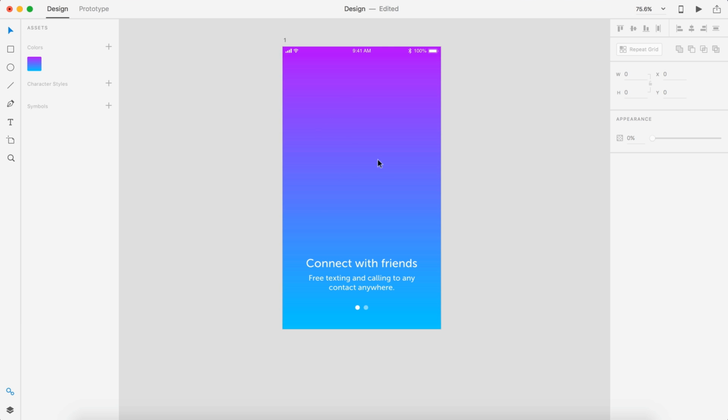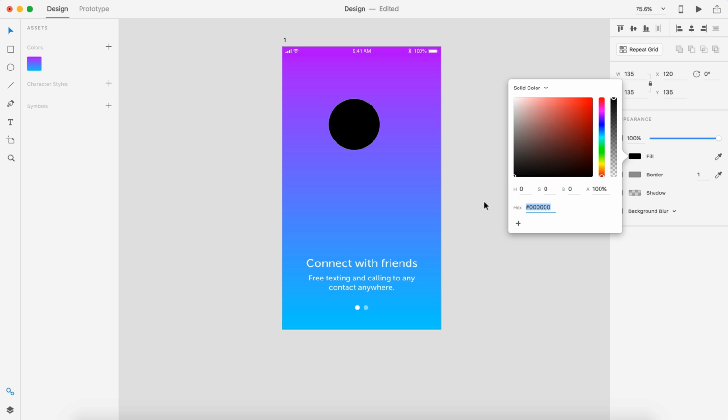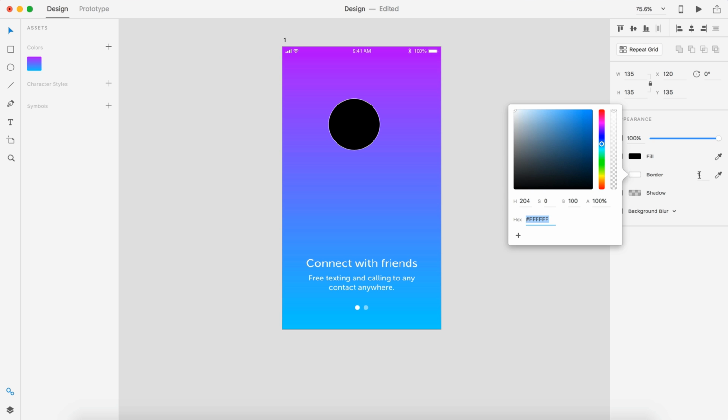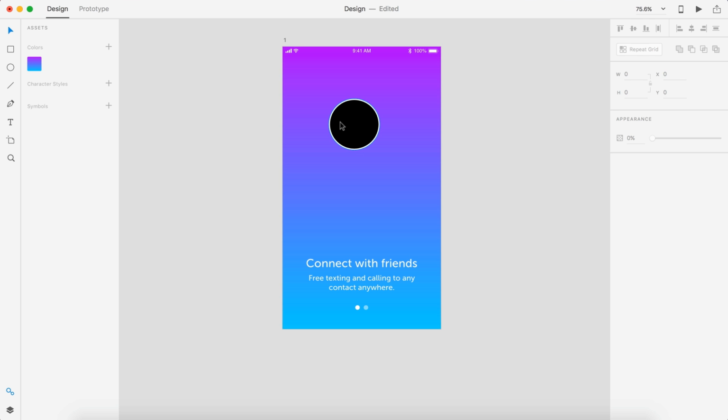Now we're going to have a series of faces. We're going to have one main face, which is going to represent the user of the app. Then 2 main friends, and then some friends in the background. They're kind of scattered around, and they're going to have a drop opacity. So we're going to create a series of circles to represent these faces. I'm going to lock the height and width and set this to 135, so this is the main face. For now, I'm going to change this to a black color so we can see the border on the edge. And let's create a white border of 4 pixels. And we'll just kind of position that around here for now.